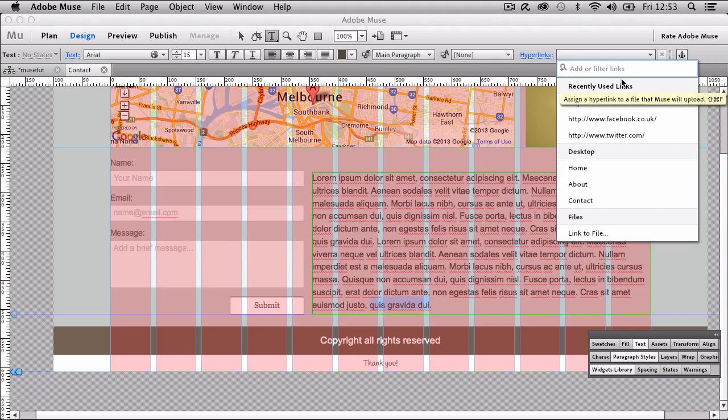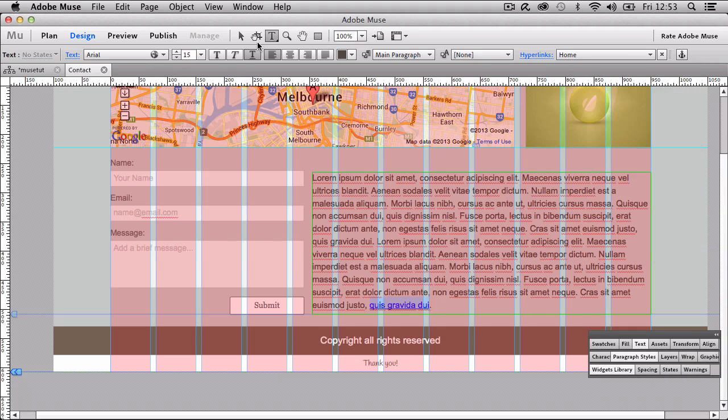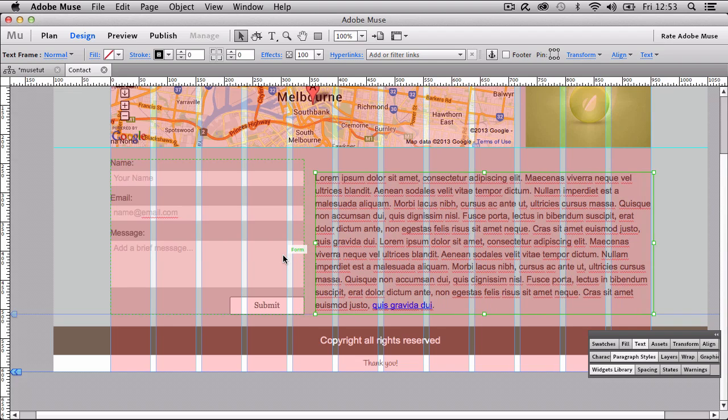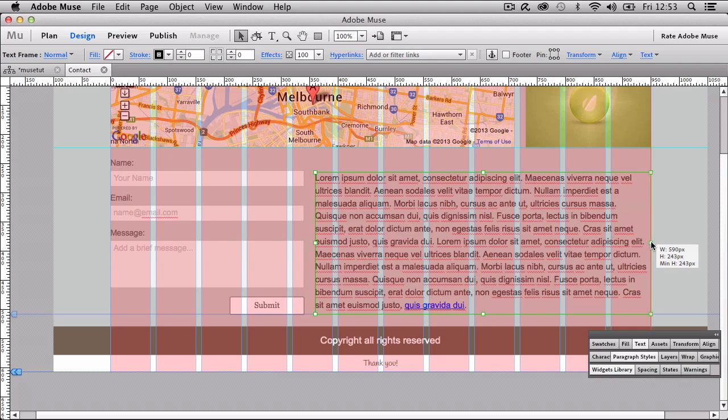If I want it to go to a page, it gives me all the pages there for different versions of the site. So you have desktop at the moment, but however, you could have tablet and phone as well, and vice versa. Or you could link to a file specifically, such as a PDF file or an image. So I'm just going to say go to the home page, and that way I've just made that little bit of text a link. So easy and simple. And what I'm going to do is scooch this right up next to this right here and just move it across too, so we get the spacing right.